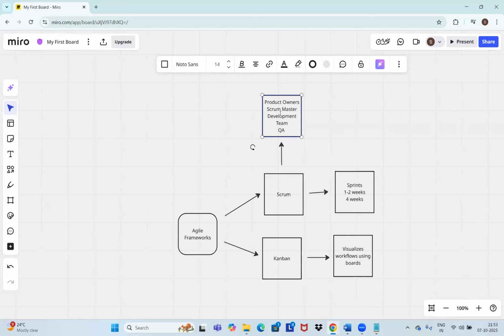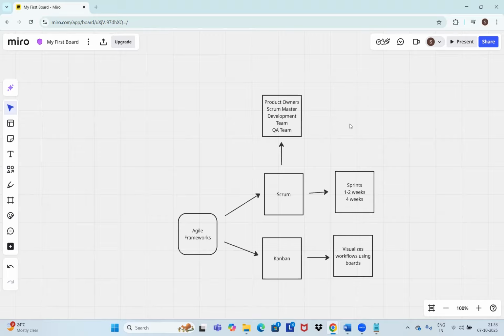The QA team will be there too. Here, the product owners are responsible for the upcoming features of the product, or what has to be developed. He will have the product vision, and he is going to choose the backlog priorities also, the POs.